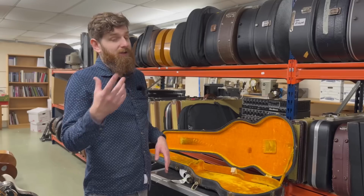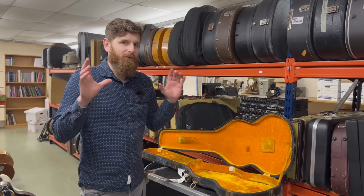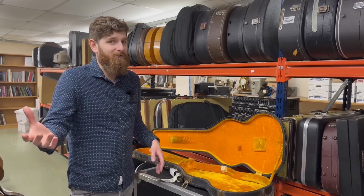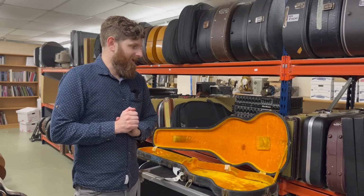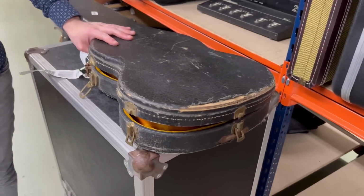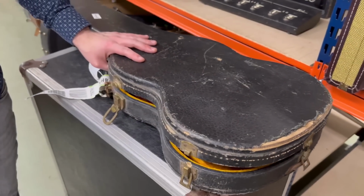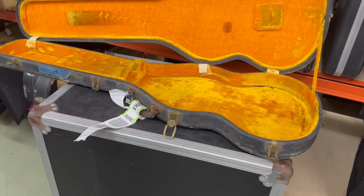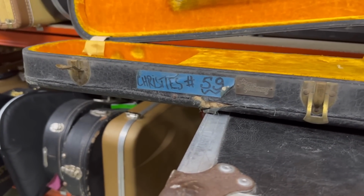Now, he eventually sold this guitar on, and when he sold it, he sold the guitar without the case because he thought that the case was not fit for purpose, so he supplied the guitar in what he thought was a better case. Now, the case actually isn't in that bad condition, but that is the reason he kept it, and he thought that the case wouldn't really add much value to the guitar, quite naively. But here we are. It's a regular client. It's a client I've been dealing with for years and years. So someone we know quite well. He's had all sorts of artist guitars over his time, and you'll see there is a Christie's tag on there.